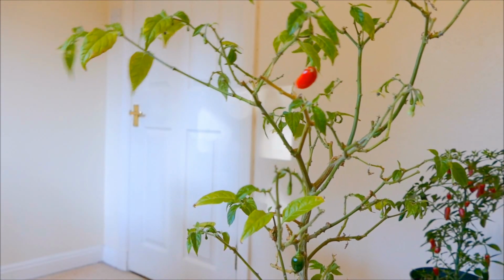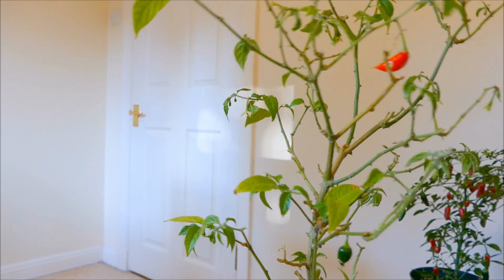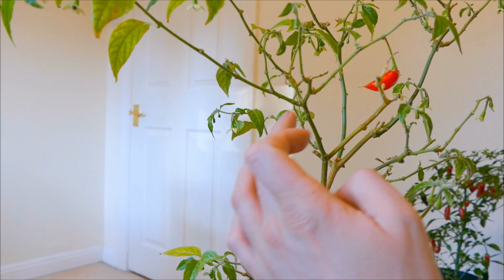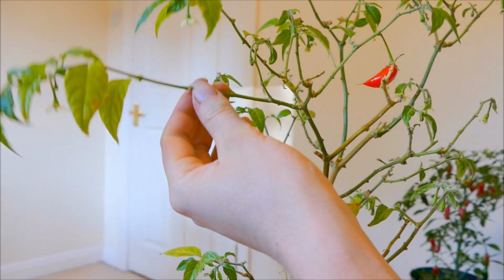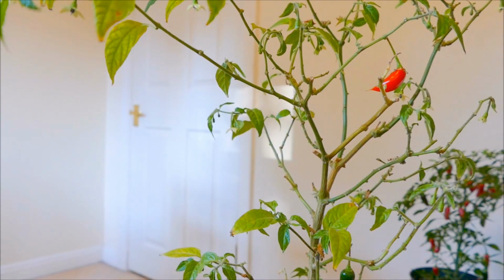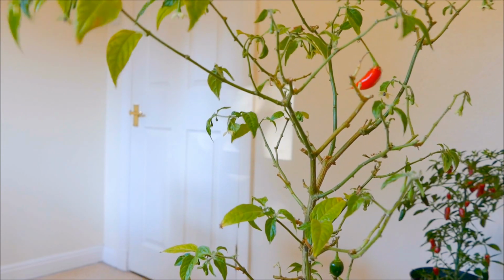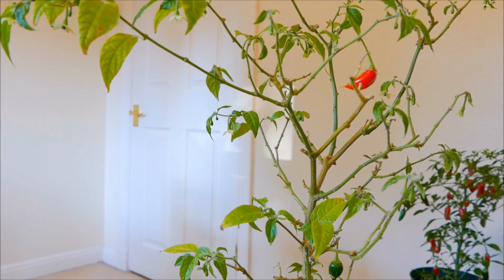And since I pruned it, it has put on quite a lot of growth. I think the last time I showed it, it was probably in the middle of its growth spurt. So you can see from here all the way to the end, that's how much it's grown since I gave it the prune back in late winter. So it has done okay, but as I said, it never grows any fruit very well, and it doesn't really give me a very good crop of chilies.